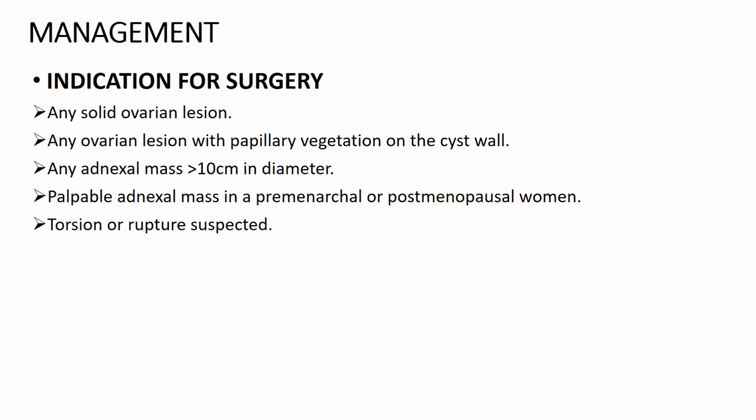If the mass is more than 10 centimeter in diameter, then you would like to go for surgery. Or if it is a palpable mass in a post-menopausal woman or in a girl who has not yet attained menarche, in those conditions, you would like to go for surgery. And if torsion or rupture is suspected, then you would go for surgery. So those are the indications for surgery.